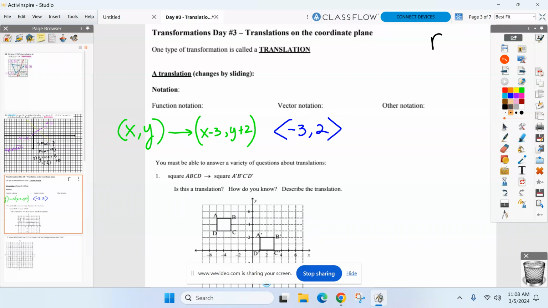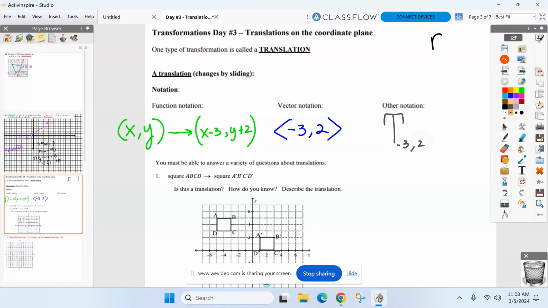Last one. I just don't have a name for it. Remember, lowercase r was for reflection. Uppercase T, capital T. Why do you put fangs on your T? I don't know. That's how I roll. I don't care if there's there or not. With an uppercase T, with a subscript. The subscript tells you how you're moving. All 3 mean a translation, just written differently. All 3 mean the same translation of left 3, up 2.